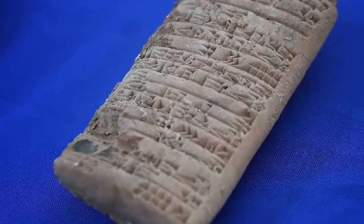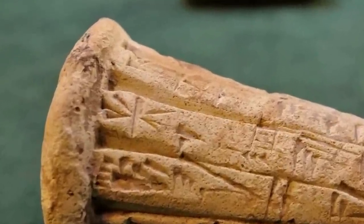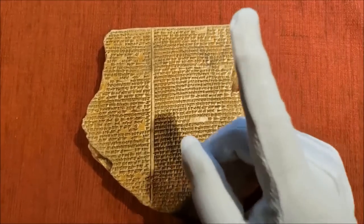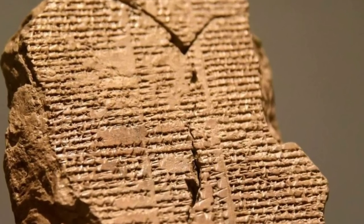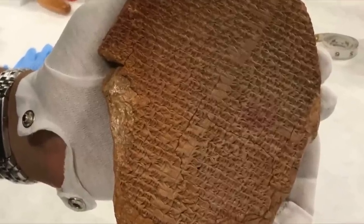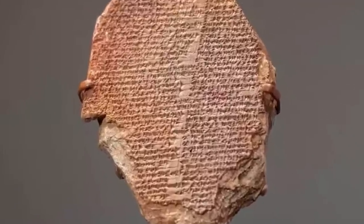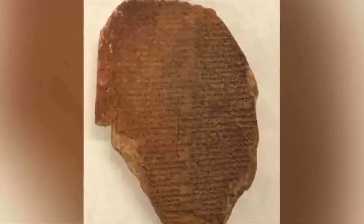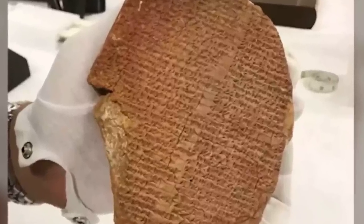One of the many unfortunate side effects of Western military action in Iraq in the past few decades is that countless archaeological treasures were looted by soldiers and taken to either the United Kingdom or the United States of America. One of them was the 3,500-year-old Gilgamesh Tablet, which was finally returned to Iraq in September 2021. It had been seized from billionaire David Green by the US Justice Department in 2019. Prior to that, it had been on display in the Washington Museum of the Bible. The Gilgamesh Tablet, also sometimes known as the Gilgamesh Dream Tablet, is so named because the inscriptions on its surface tell the story of a dream sequence from the Gilgamesh epic.